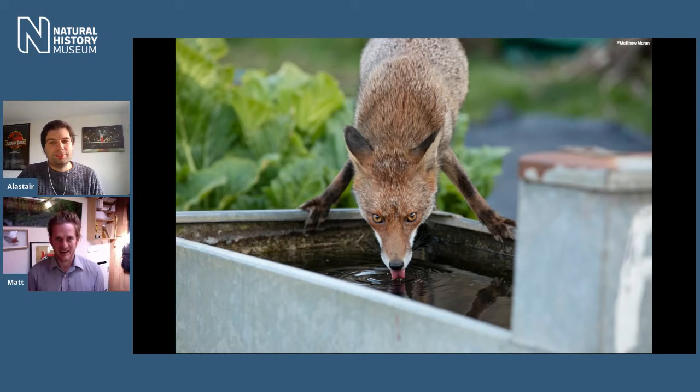And for me to be able to go up to this allotment for free, and often when there's no one else in there, it's great. I open the gate, close the gate, and I lock myself in, and I feel like I'm in my own mini fox national park, and you've got this beautiful animal doing all sorts of behavior. I mean, this image, for example, was great fun because I'd never seen a fox drink like this from one of these water troughs.